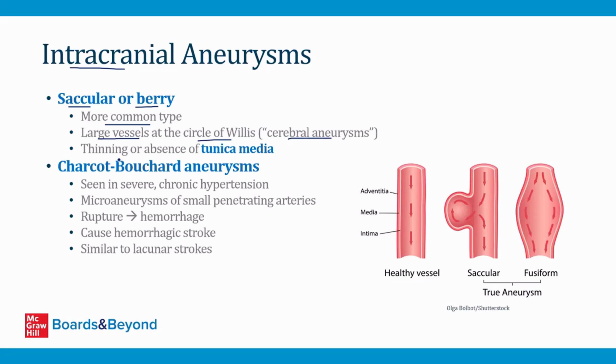And the underlying pathologic issue here is that there's thinning or absence of the tunica media layer of the vessel wall. I talk about layers of vessel walls in other videos. There's an intima, media, and adventitia layer, and the media layer becomes thin or sometimes absent in regions where these saccular or berry aneurysms develop.